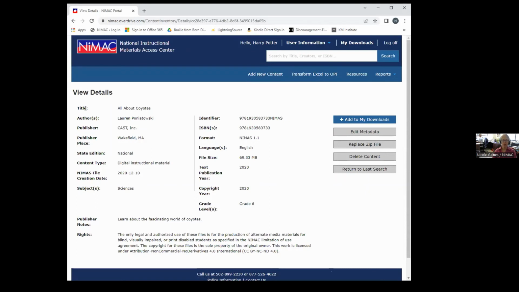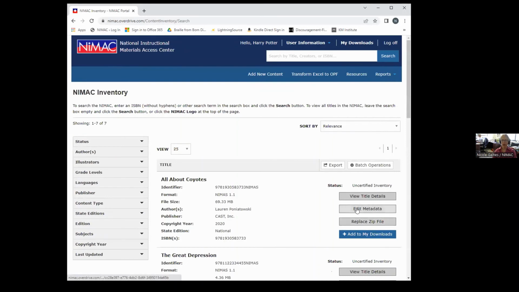If you click that, you will see the complete metadata for the record. You can also edit the metadata, and what that simply means is that if it is an uncertified or a stalled file, you can go in and, without uploading a new zip file, make a change to just the metadata, and that will be saved to the system and to the OPF of the file that is in the inventory.